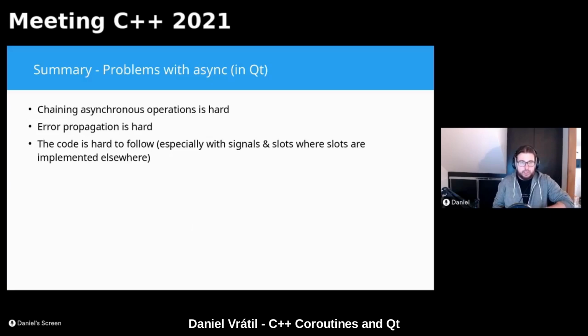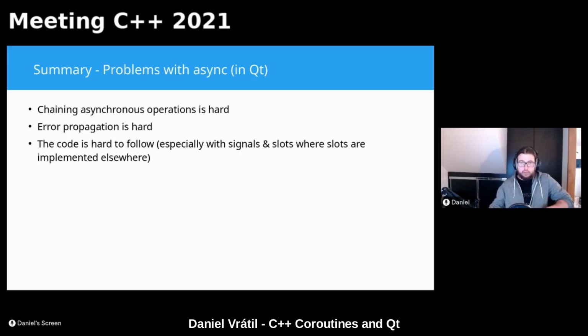So, to sum up the pain points that I have: chaining code is difficult. Errors are hard to propagate, and the code gets hard to follow and hard to understand. Especially if you are not using lambdas everywhere, and part of the callback logic is implemented in a standalone function somewhere else, and then you need to realize, okay, I'm jumping to maybe a different file or somewhere else in the file. And what I've seen in projects that I worked on is that as people start adding more and more code, they sometimes put it in random places, so then you are jumping down, back, and really it's hard. The code becomes hard to maintain and read.